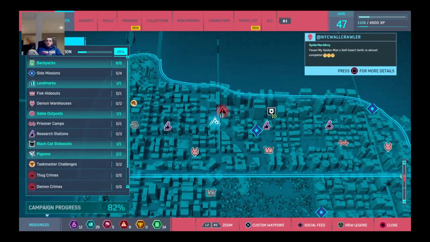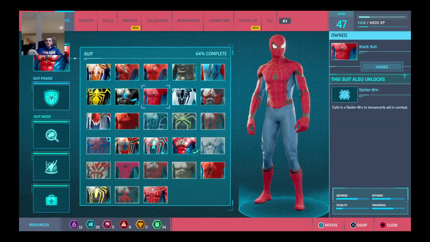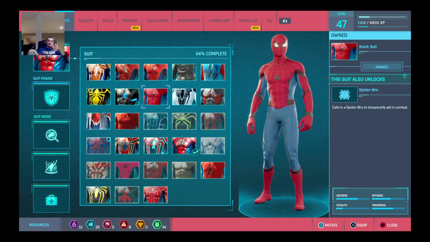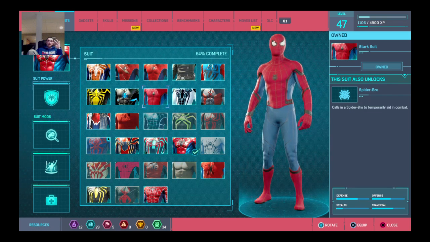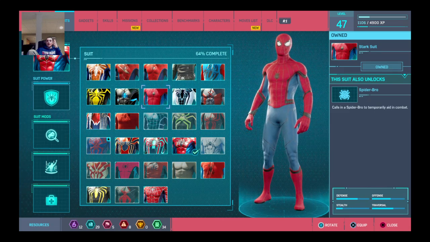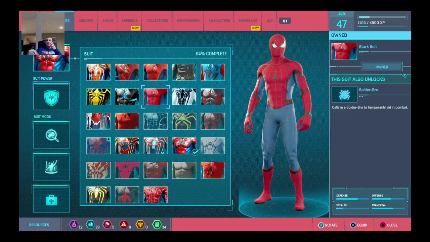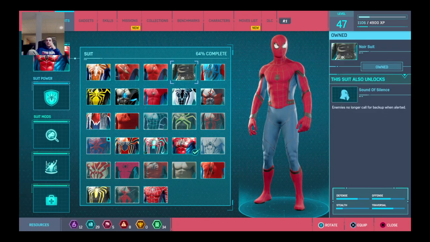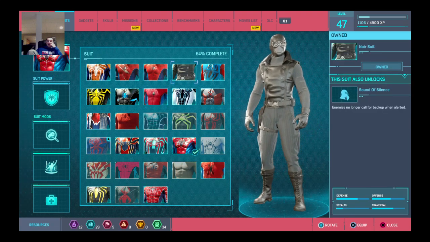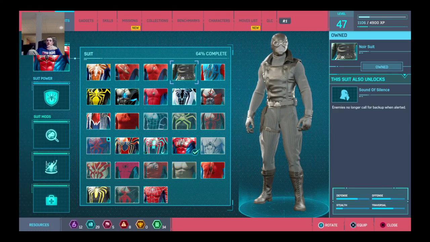So real quick, we're just going to start off with the suits that we've seen so far in the trailer. The first suit is obviously the Stark suit. The suit was used in Captain America: Civil War, and then Spider-Man: Homecoming, and it's going to make another appearance in Spider-Man: Far From Home. Now the next suit that we have is the Stealth suit. In Spider-Man PS4, it's called the Noir suit. Like Batman has a Noir suit. It's basically just like a stealth suit.